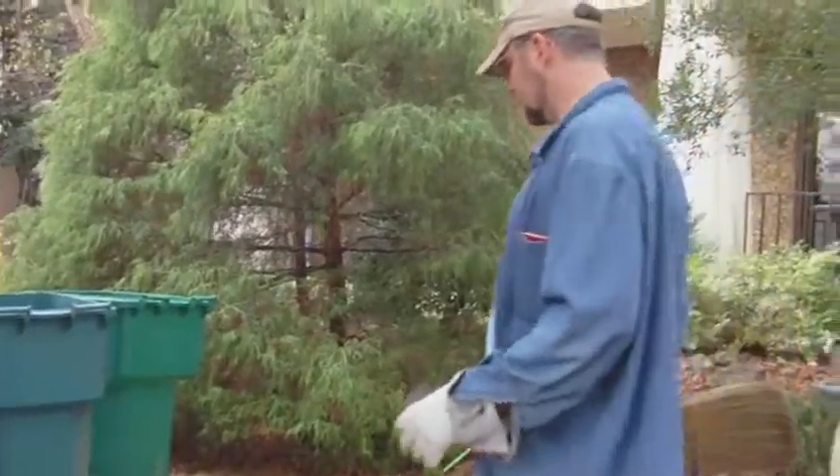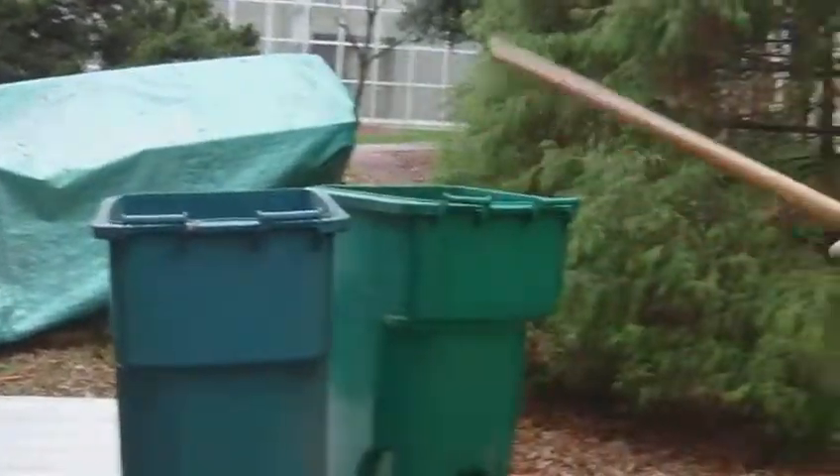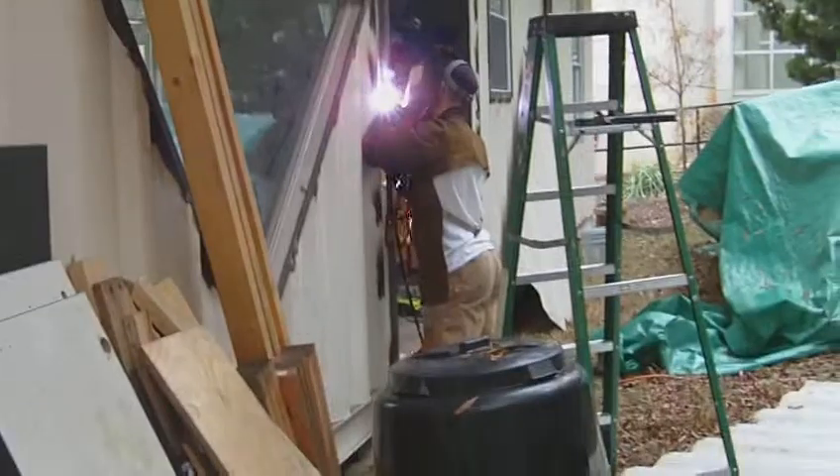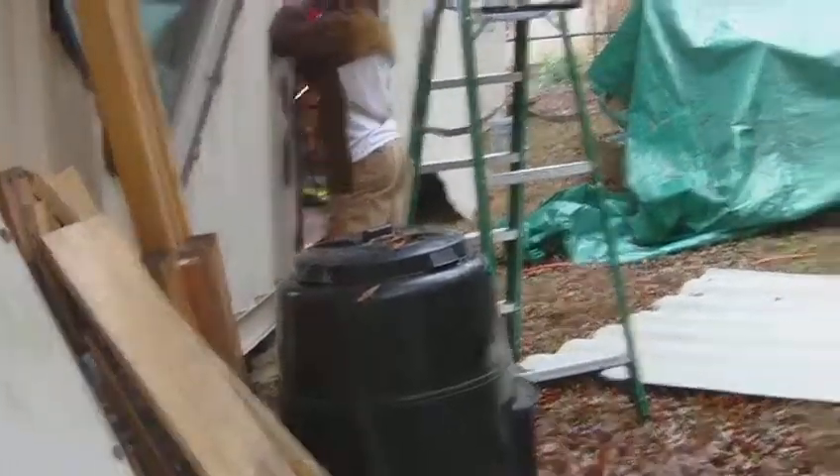Coming back around — it's a little bit messy, we've got a lot going on here, just some salvage material from the construction site. We've got the panels that came out and we need to reuse them. At the moment Matt is actually welding up all the edges where the frames meet the metal to make them completely tight. So that's a quick overview of the exterior, and later we'll do some interior shots.